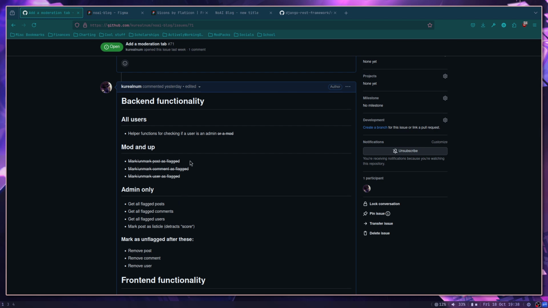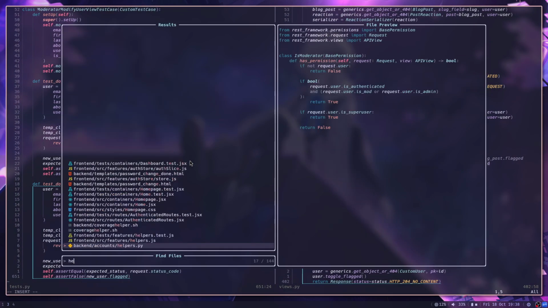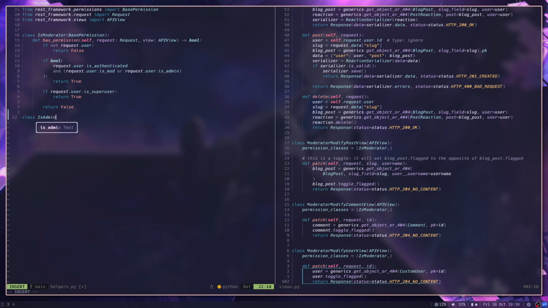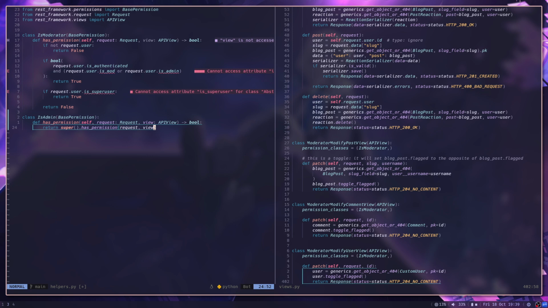Okay, so for now, we're gonna add another helper function for checking if the user is an admin. Class IsAdmin, base permission. And really doing the same thing here.